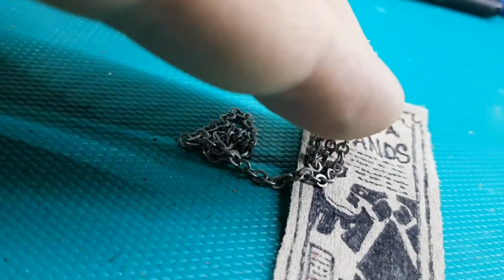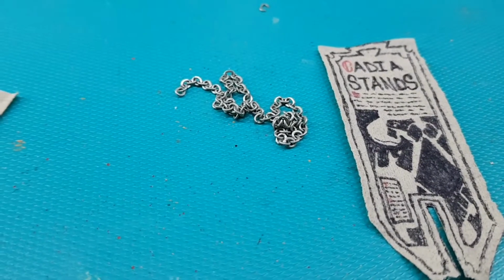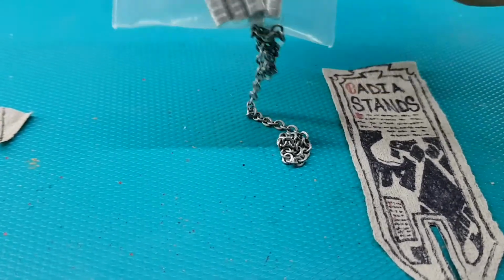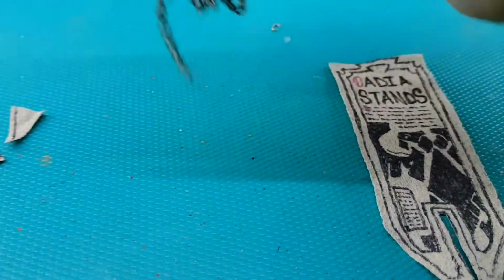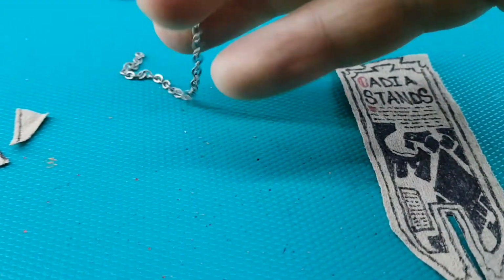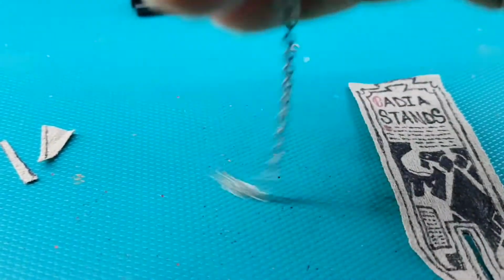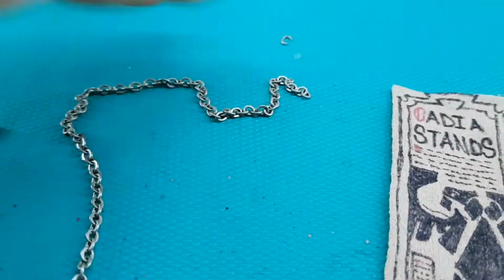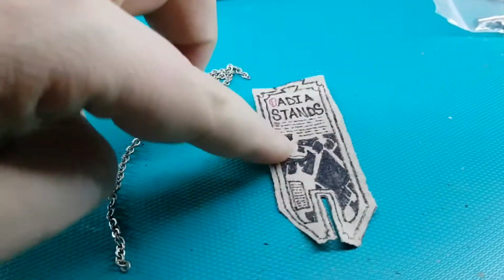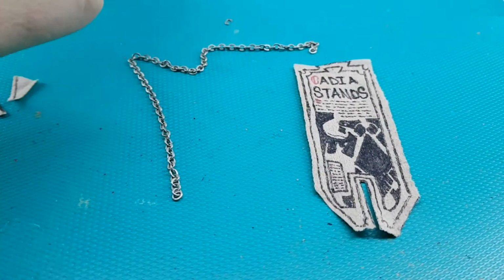This chain is a really good scale for this. And when you go to the discounter store, just bring a few magnets with you. See which ones of the choices you'll have will actually stick, and that saves you a little bit of money. But this is dirt cheap, like a necklace for €1 or less, maybe even 70 cents or something. You get almost a meter of this. Wonderful. So once you have your chain or your piece of metal, clip it to the right length, and then attach it to the banner with power glue or super glue or uber glue, whatever you have handy, and it will bond very well. I'll show you in a bit.